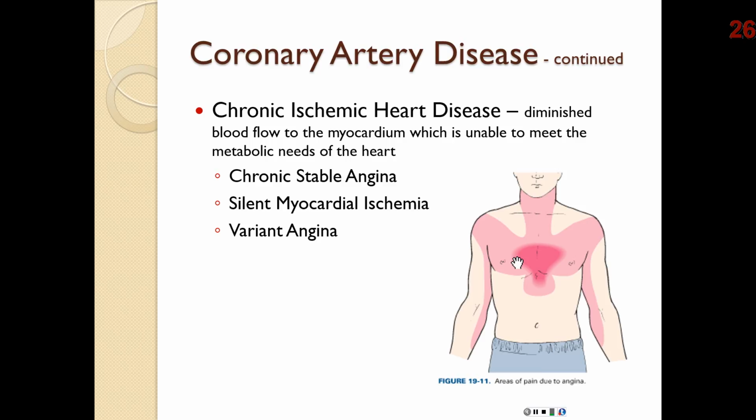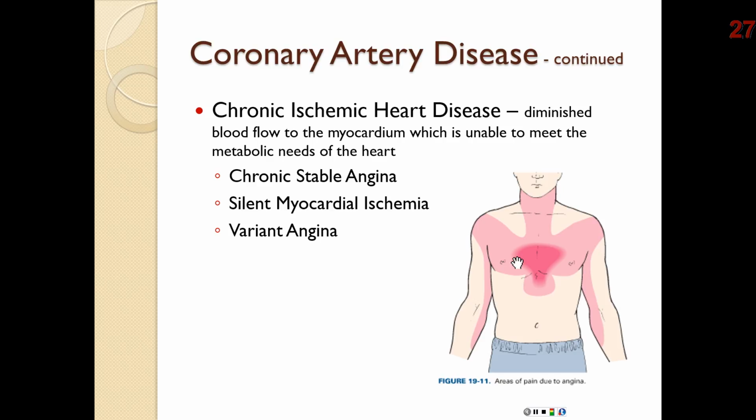And then variant angina, sometimes referred to as vasospastic angina, is usually associated with coronary artery stenosis. In other words, the vessel thickens and stiffens. It narrows as well, so that thickness of a vessel means there's less room inside the vessel. The lumen reduces, and so it's a thickening, stiffening of the arteries. It may or may not be plaque buildup. It may be just vessel damage. It may even be something that occurs more as a genetic issue.